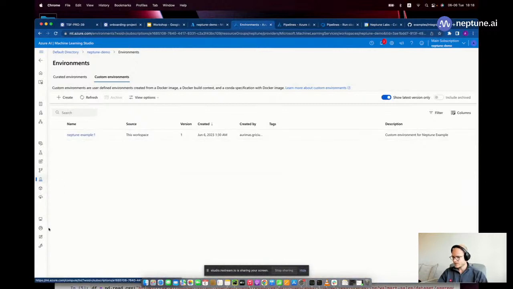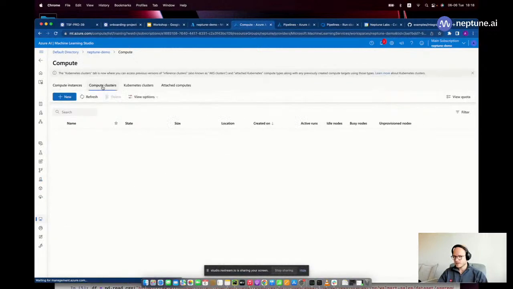The next thing that you need in order to be able to run a pipeline is compute, specifically compute clusters. A compute cluster is just a set of predefined resources that your Azure ML pipelines can run on. And each step runs in its own container on a specific cluster.